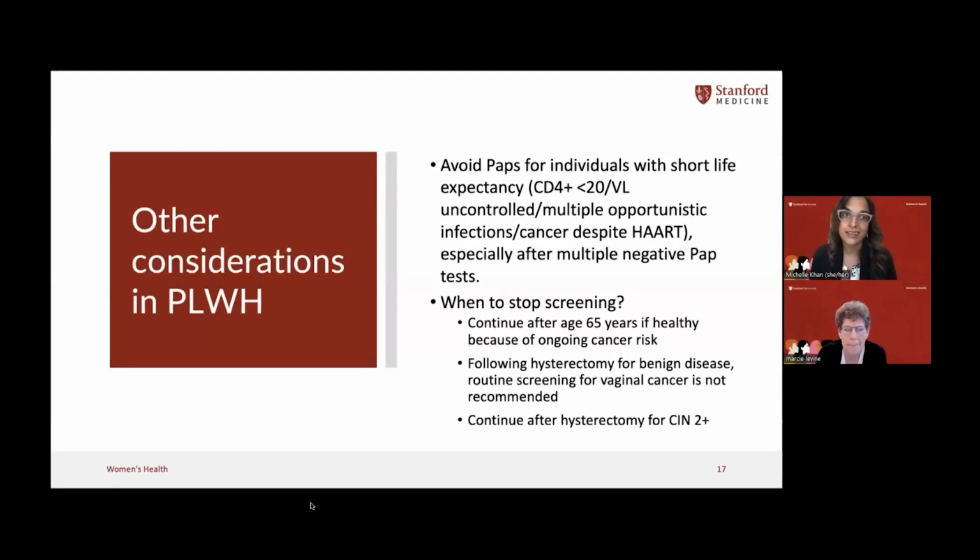And it is acceptable to continue screening beyond age 65 in a non-immunosuppressed population if the patient prefers to do that. It's somewhat controversial whether we should extend the screening age, because a significant proportion of cancers are diagnosed after age 65. And so if the patient has good life expectancy and wants to continue screening, that's acceptable after shared clinical decision-making.